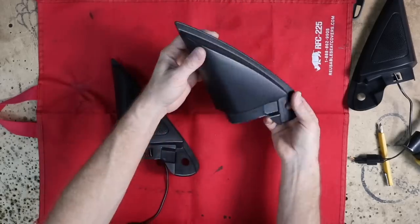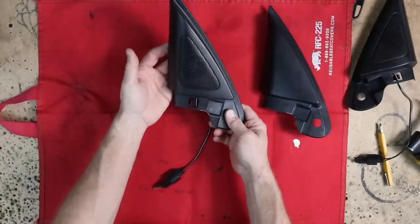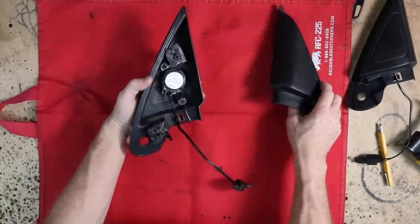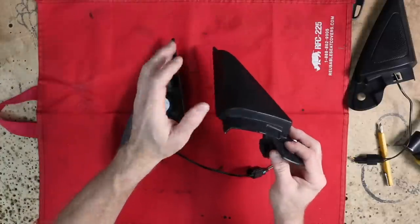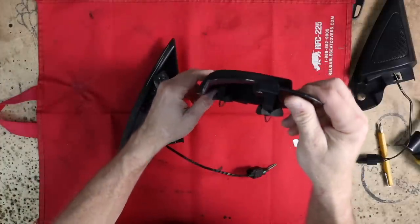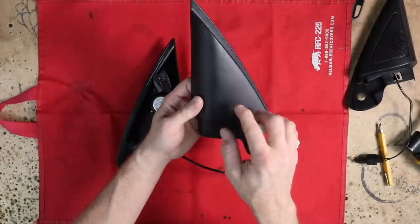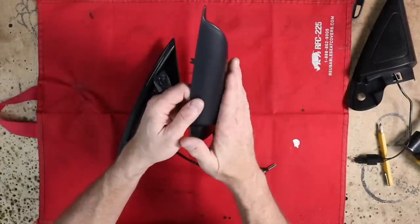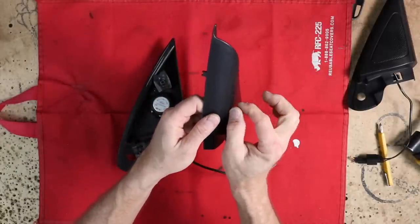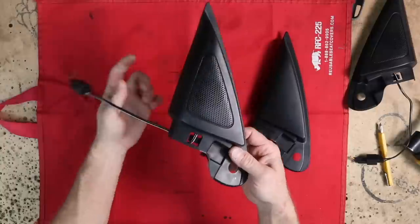So they call this a sail panel because it, well, looks like a sail. This is the replacement for it from the factory, very similar. The reason why you just don't cut into these, which you can, that's entirely up to you, is if you'll notice, it's not entirely flat. So what you end up with is you drill a hole here, but then on the sides, if you're one of those really picky people, you'll see where the tweeter doesn't fall in, so you have a little tiny gap here that you don't have on the backside. For some people, that's a big deal, so they buy these.